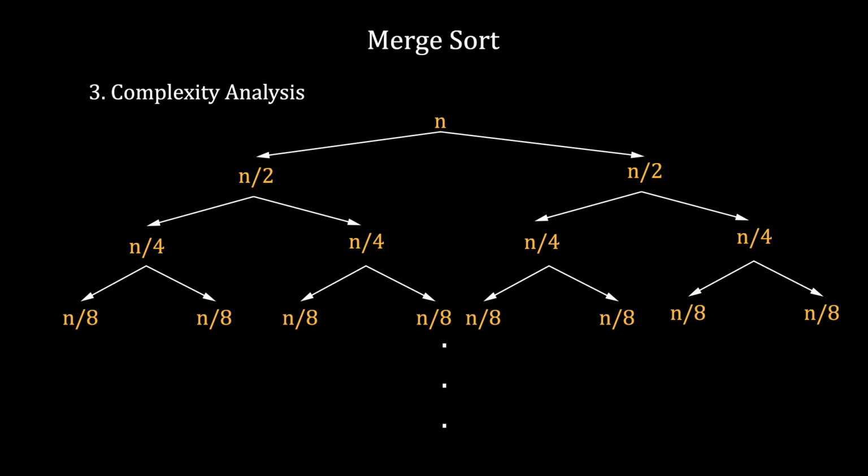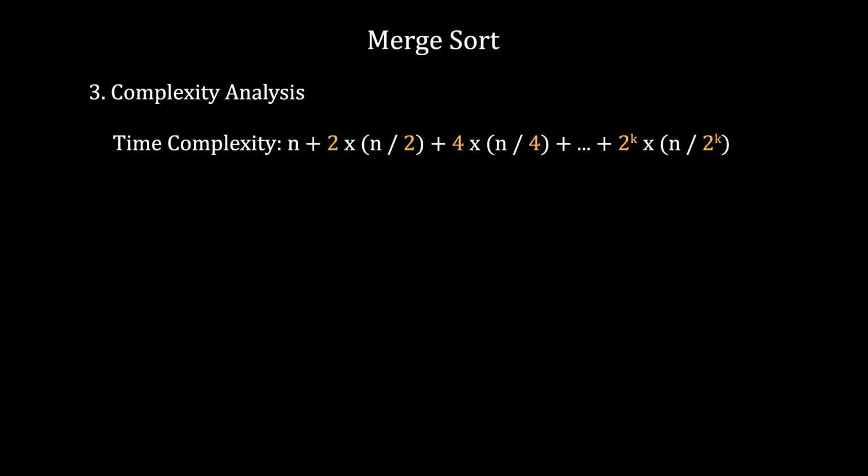In order to get the total number of operations performed by the algorithm, we need to add these lengths together. From the first call, we get an n. Then from the next 2 calls, we get 2 crossed n divided by 2. Then from the next 4 calls, we get 4 crossed n divided by 4, plus ... plus on level k of the recursion tree, we get 2 to the power of k crossed n divided by 2 to the power of k. As you can see, all of these parentheses are actually equal to n, so the total number of operations is k plus 1 crossed n.